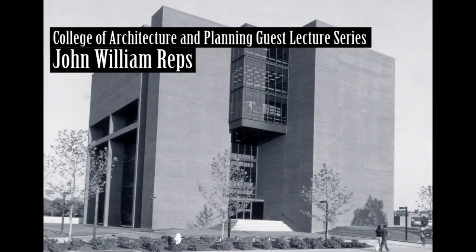New Orleans provided an attractive subject for urban artists. Here is Hill again collaborating with Benjamin Franklin Smith Jr. to produce a striking view of the city in 1852, looking down the river from the Garden District to the old French Quarter. That older section appears more prominently in a view of 1850 drawn by Thomas or Theodore Miller — published in Europe — rich in details of river craft and wharf activity. New Orleans was planned in 1718, and the French Quarter appears on the right-hand part of that middle lithograph.